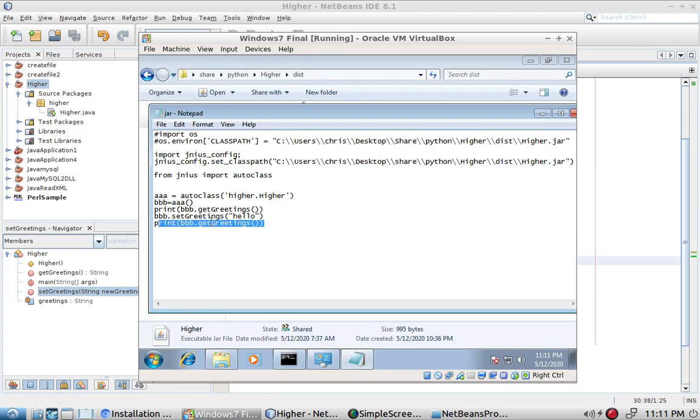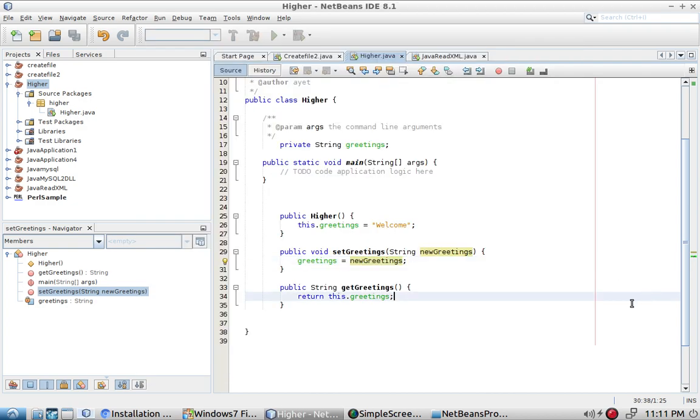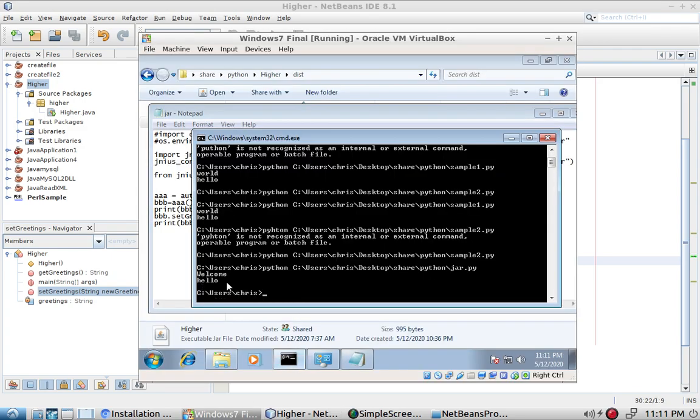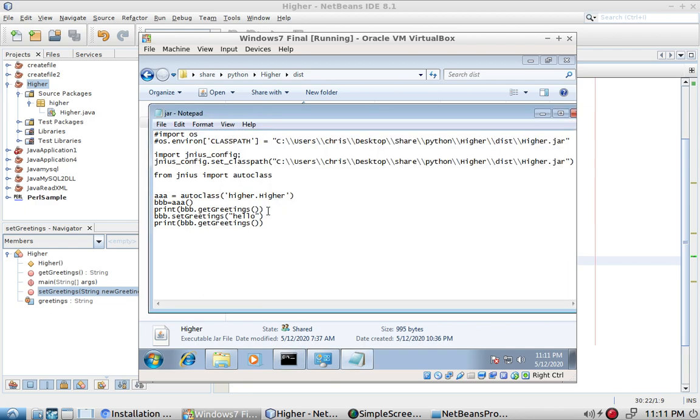Calling this method again, get greetings, we're going to print the contents of this variable. So this will result to hello. So this is welcome and this one is hello. This is an example of how to integrate a Java project using jar in Python.